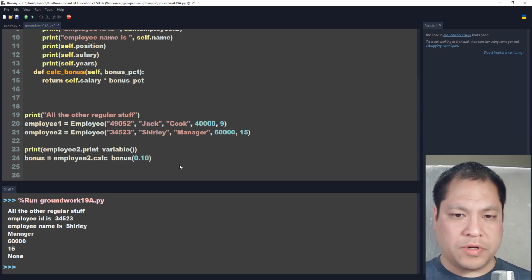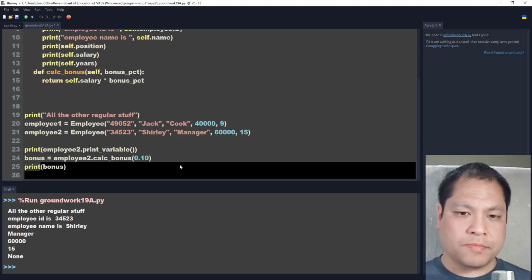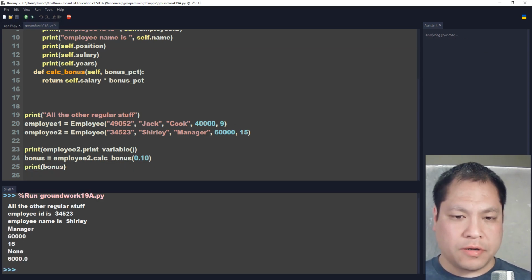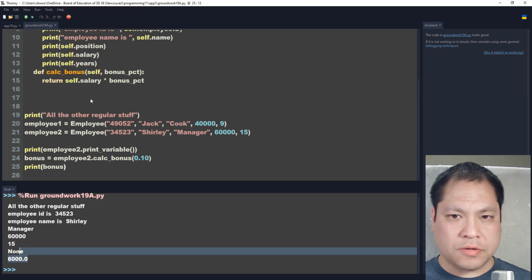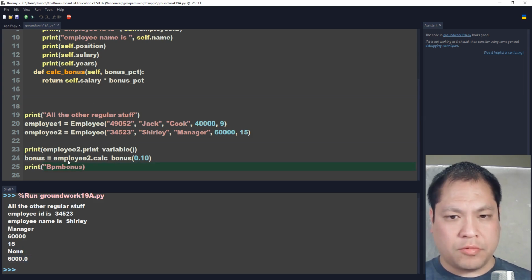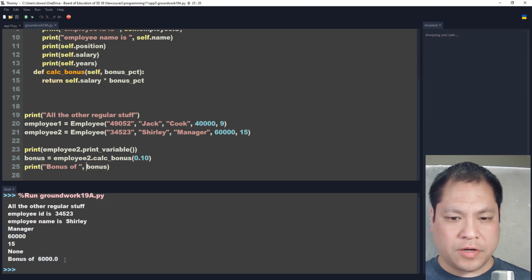And now we can just print our bonus. Run that, okay. And right, so there's our bonus of, okay, so 10% of 60,000 is 6,000, right? 6,000.